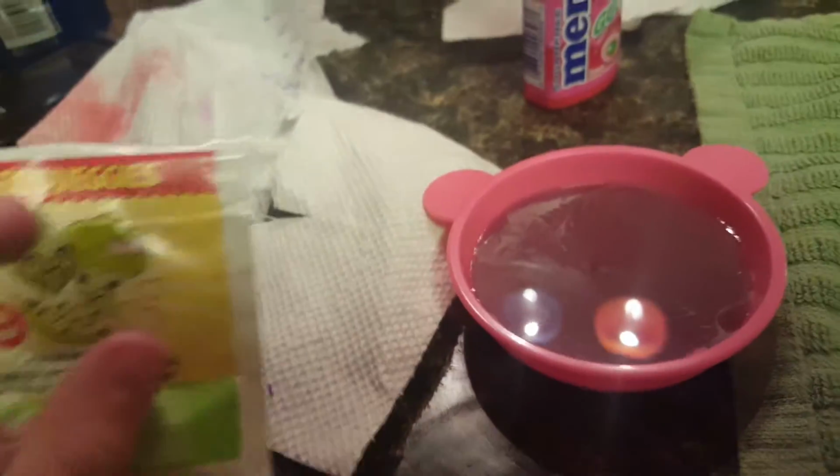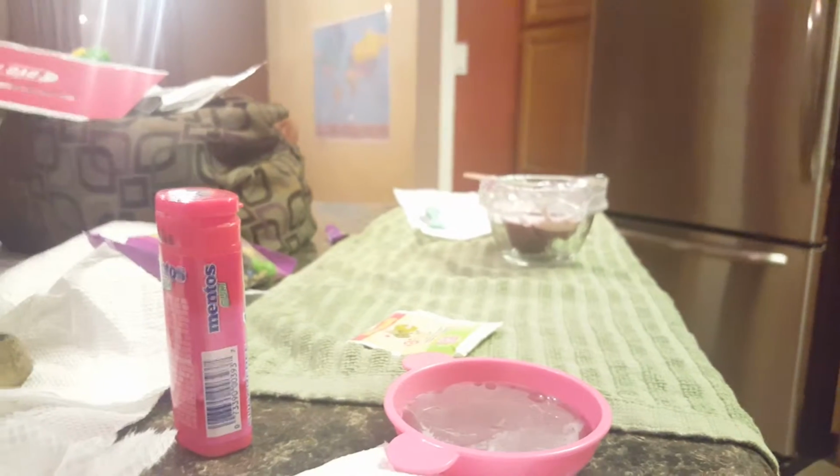I decided, I poured the water in here and I left that in there. And I'm gonna put a Baby Alive food packet in it. I know that sounds kinda crazy, but I'm gonna do it. Okay, I'll be right back once I get it open. Okay, so I decided just to grease it, and now I gotta get the camera stick. Okay, so we're rolling again, here we go.